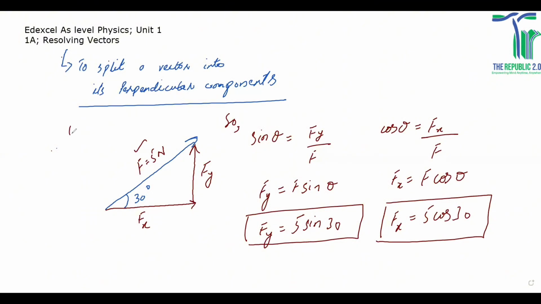Now, this is the one method to do it. For example, if somebody is not interested in this angle and you've been given the angle with the vertical of this F, what are we going to do now? I'm just going to draw the same force again. But now, the angle with the horizontal is not given. What is given is the angle with the vertical, and this angle, let it be 60 degrees. Everybody knows that this is going to be the vertical component, and this is going to be the horizontal component, which is going to be Fx.